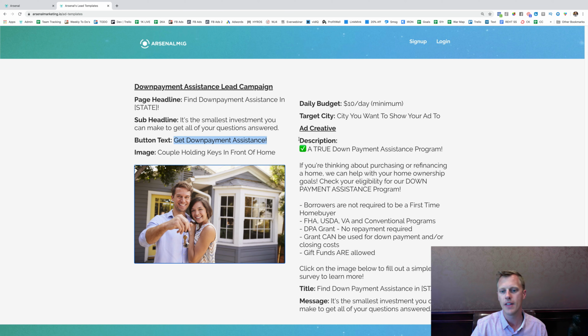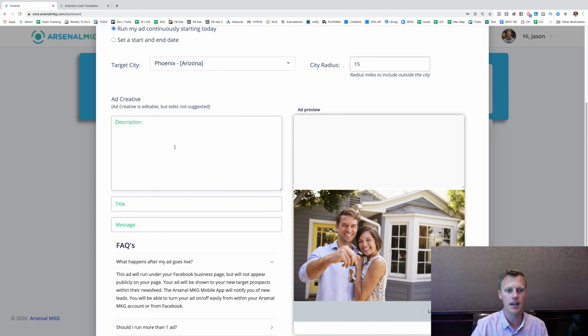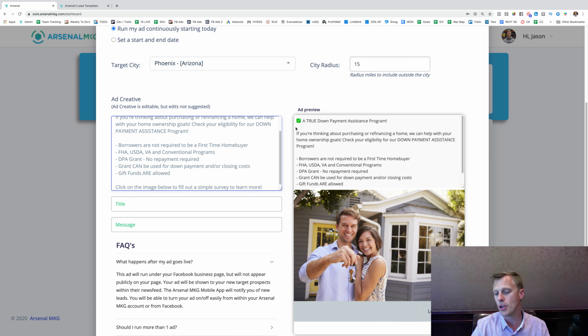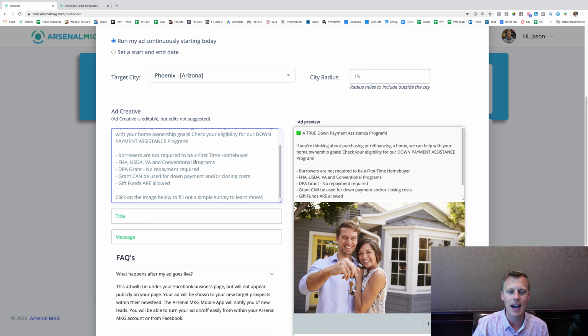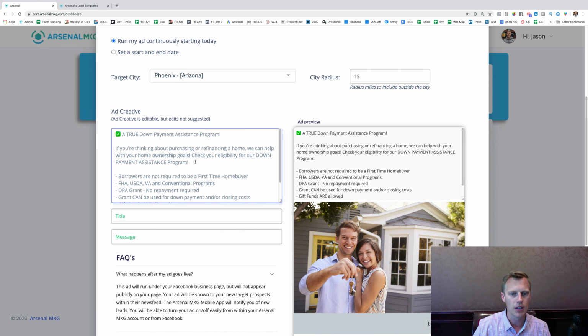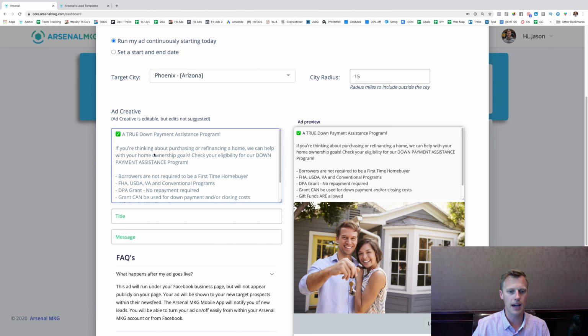So we've got right here the description. We just select all this, literally copy and paste it in right there, and you can see how it's being automatically pre-built for you right here on the right hand side. Now you just want to make sure you read through it, because some of our templates might have brackets like we had earlier on the landing page, where you might have to go through, update, and fill it in, but it looks like we don't have anything on this ad template right here.